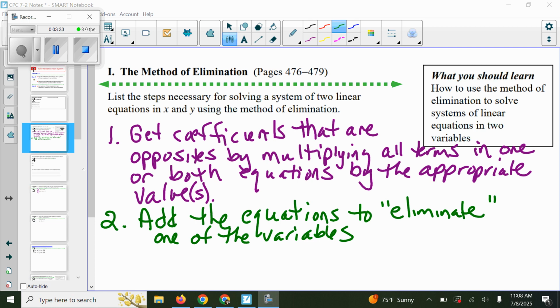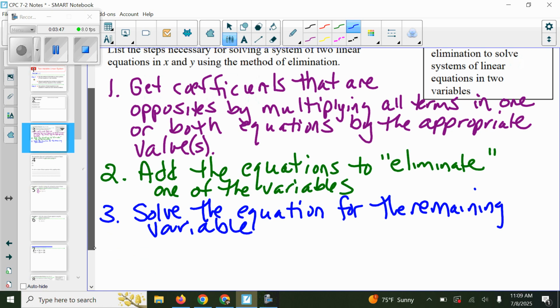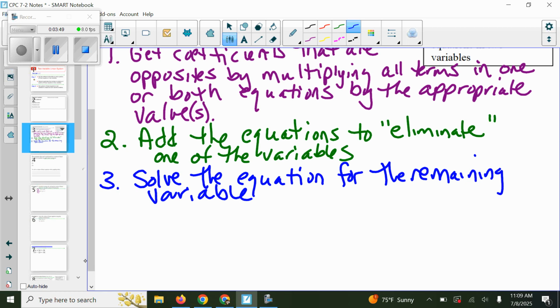All right, then on to the next part where we can literally solve for that other variable. When we only have one variable, we can solve for the one that is remaining. The beauty of this is we have gotten it down to something that we're very familiar with. We can solve the equation for that remaining variable. Awesome. Now remember what these solutions are. If we have two linear equations, the solution is going to be the point that they share, that intersection point potentially. So we're looking for an ordered pair, an x and a y, if we're using x and y.